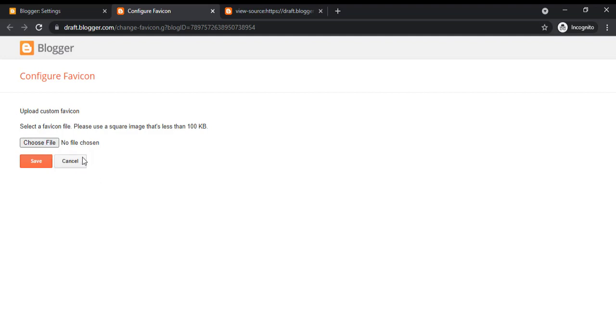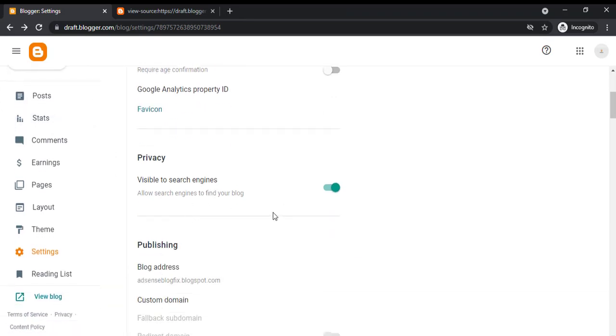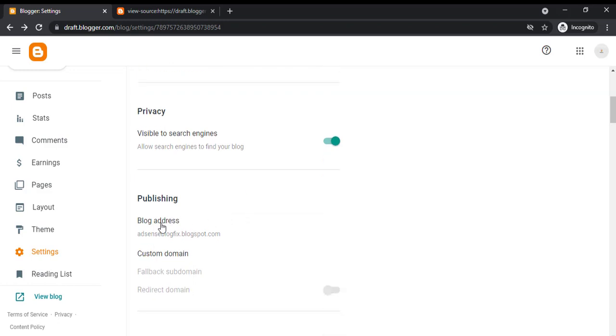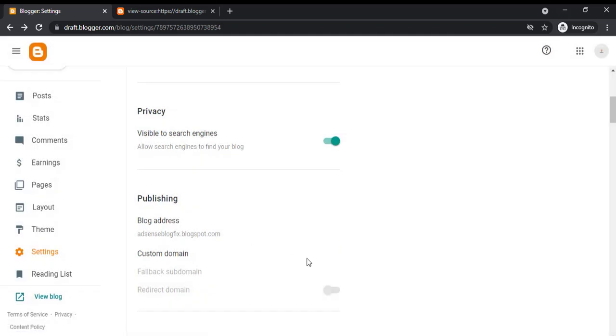We are not changing it, we want it to be on default like that, so you leave it. Then this, leave it, don't touch this. If you change this, it's going to affect your visibility on search results, so leave it like that. Then blog address, like I said, if you change your mind and don't want your blog name to be the way you opened it, you can change it here. So this way you can change it later if you don't like it. We are leaving it this way.